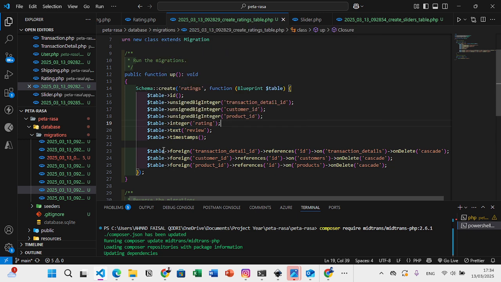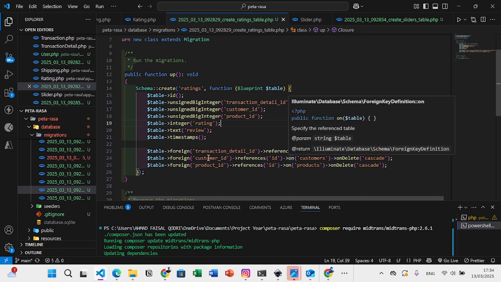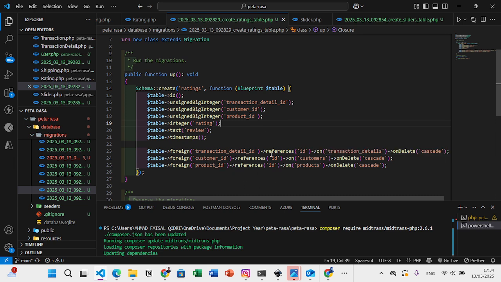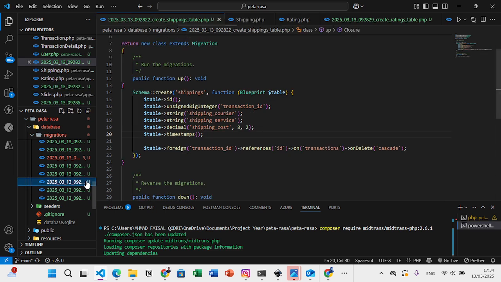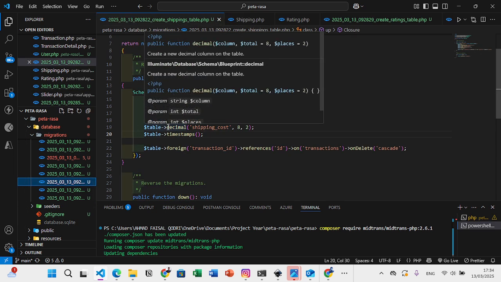And this is a foreign table from the ID of their field. Okay, this includes transaction, customer, and product. And then the shippings.